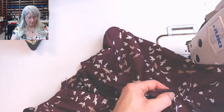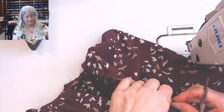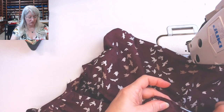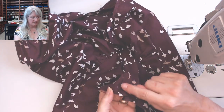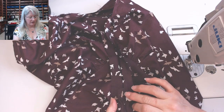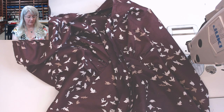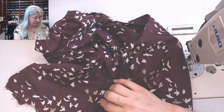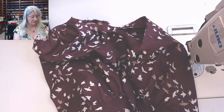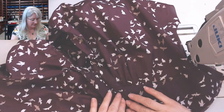The reason I'm doing it now is because my binding is going to go into the waist seam, so I want it to be done when I go to do the skirt. I should have said that earlier. That's kind of why I'm skipping. I feel like this is okay to do right now, because I need this center front seam right here to be finished before I put the skirt on. And because I forgot to do the French seam, which I actually don't think would have been very nice right there, I'm going to do the binding instead. So I need it to be finished. That's why I'm doing it now. Let's just look and see what we got here.